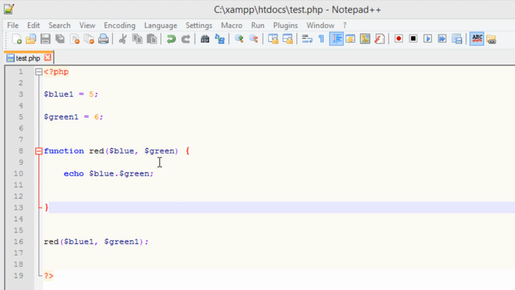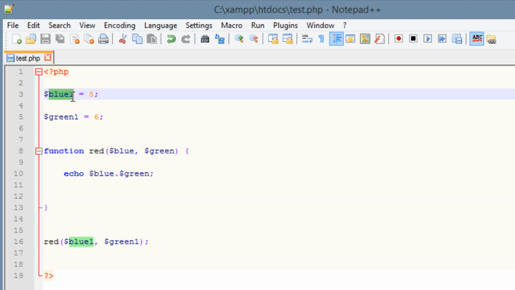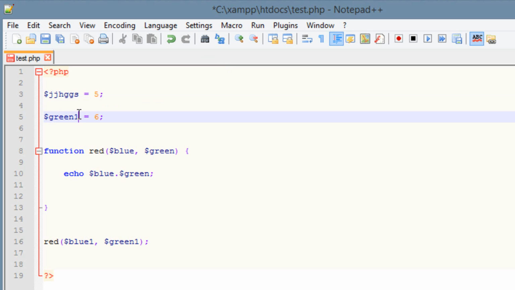Alright guys, so again from the top, so as not to confuse you, because it could get confusing, our variables could be any name. You can name them whatever you want. I'm gonna change the names up here. Let's call this one JJHBB, okay, whatever, right? Whatever you want to name it. Let's call this one, let's say, FFDDA. Doesn't make a difference, right? Variables could be anything. We can name them anything.